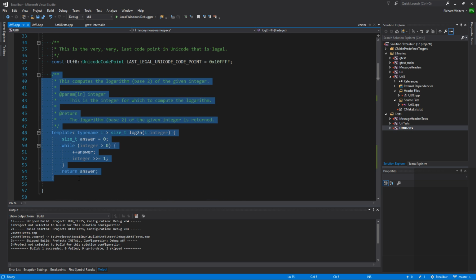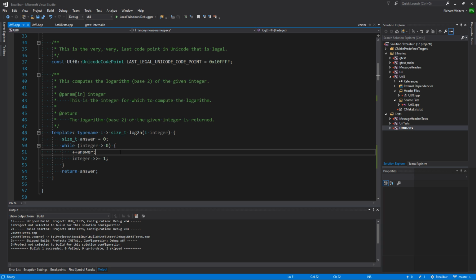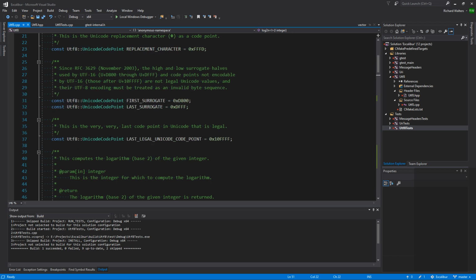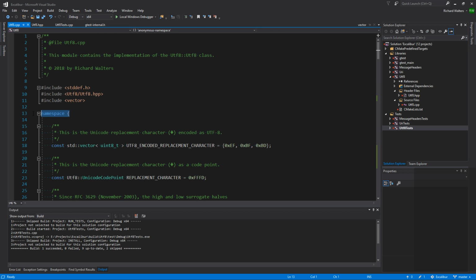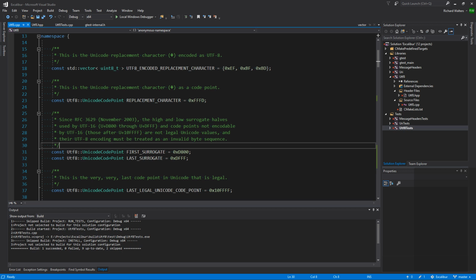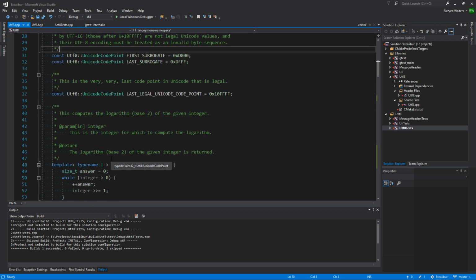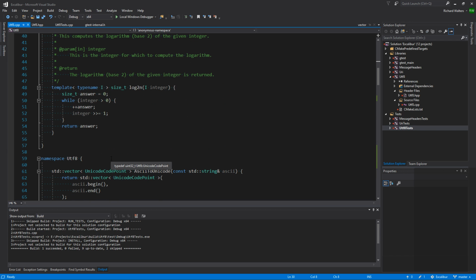Here's something that we would relocate to a generic utility library at some point. Or maybe we just keep it here. And everything inside this anonymous namespace is just private stuff used by this file only. So it's fine to leave it where it is. Where we might want to promote something like this up to a utility library is where we use it for more than one place. So I'm going to call it for UTF-8, and we'll now move on to the next thing.